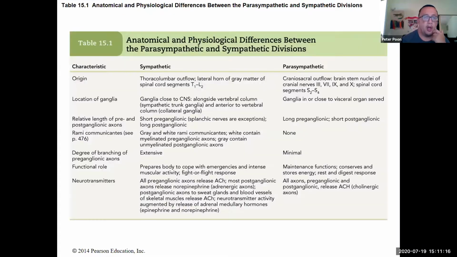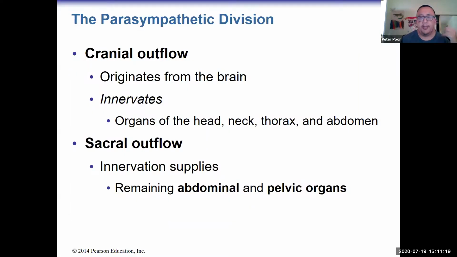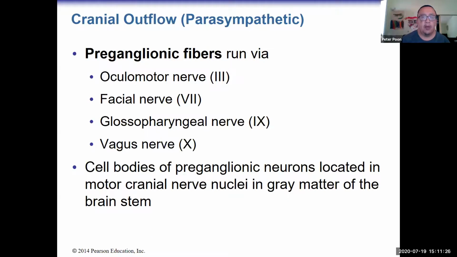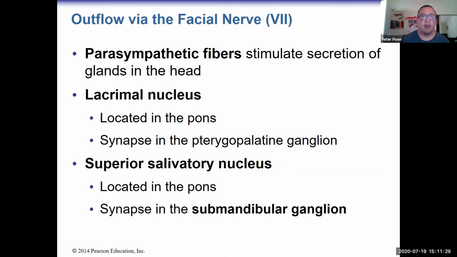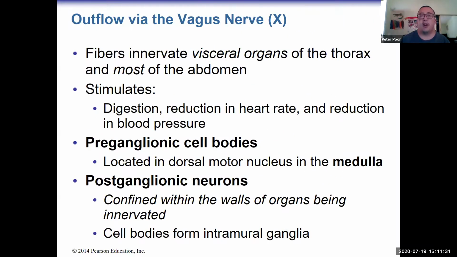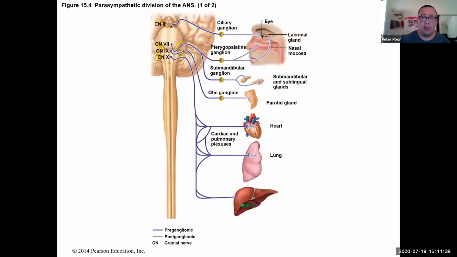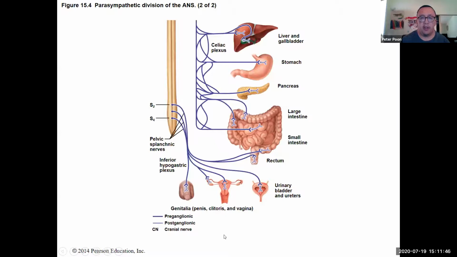All right. So we will just gloss over the rest of this. The major nerve I want you to understand for the parasympathetic is cranial nerve number 10. If you look back at this picture, look at how much is innervated by cranial nerve number 10. Your heart, your lung, your liver, your stomach, your pancreas, your intestines, all of that is cranial nerve number 10.